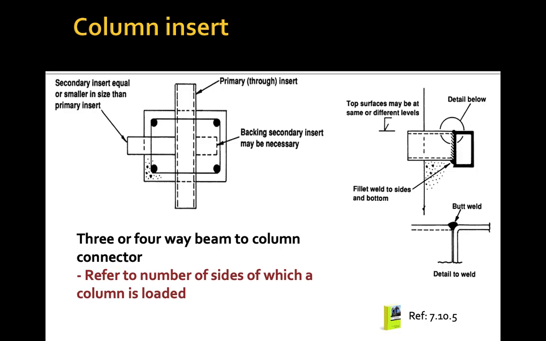So as for this one, this is a 3 or 4-way beam to column connector. This refers to the number of sides on which a column is loaded. So we have to consider which sides we are going to have the beam. We are going to have this side, and also this side.